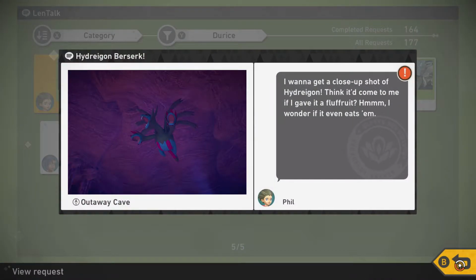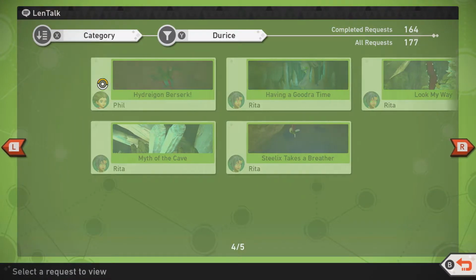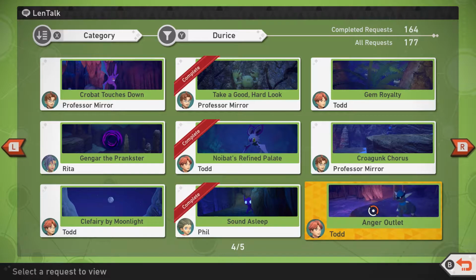Hydreigon Berserk. I want to get an up close shot of Hydreigon. Think it would come to me if I gave it fluff fruit? I wonder if it even eats them. And those are our new requests.